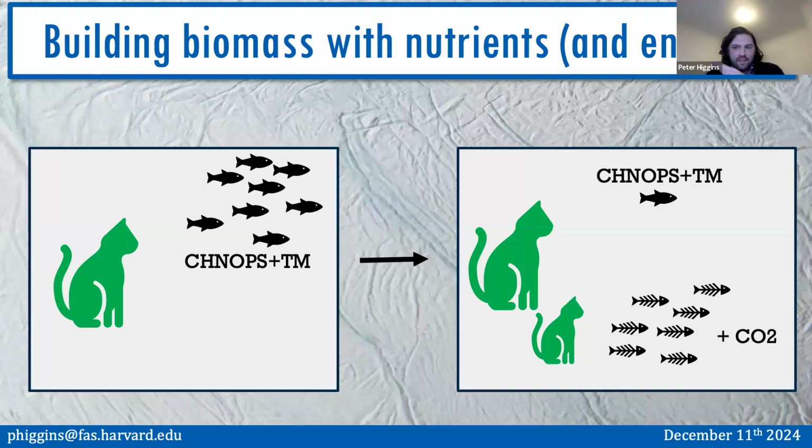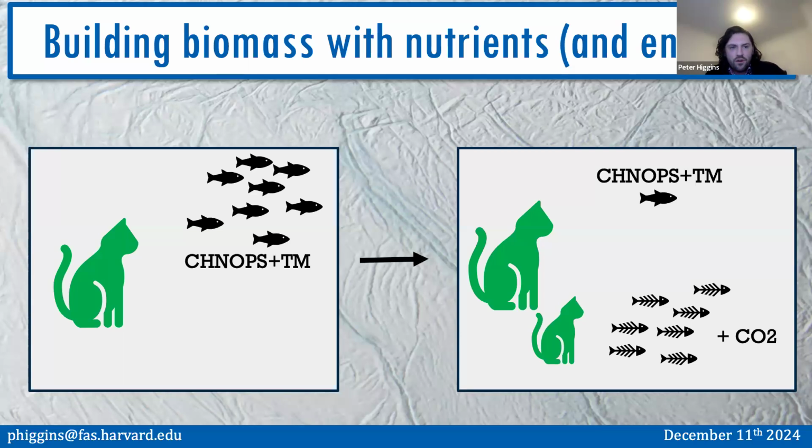So let's go back and look at our cats again. We glossed over a very important part, which is whether the fish actually contain the necessary chemicals to build more cats. So the key elements typically considered for building biomass are referred to as CHNOPS elements, standing for carbon, hydrogen, nitrogen, oxygen, phosphorus, and sulfur, with additional trace elements such as some transition metals, perhaps, depending on exactly which biological species we're looking at and its requirements. Now, in the case of our cats, they're probably fine. It's biology eating biology, so there's probably plenty of CHNOPS in those fishes.